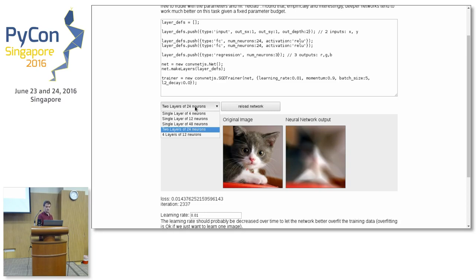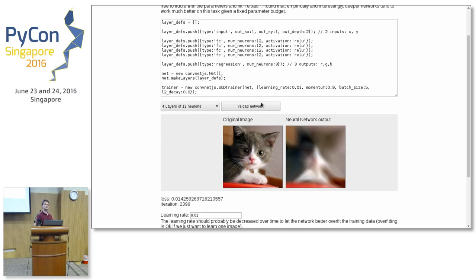So this is two layers of 24. Let's go to four layers of 12. We're still on the same number of neurons, but different numbers of weights. Let's see what this does. It starts off really not knowing anything. The internals know nothing about images or whatever it's doing. It's just constructing a representation internally, which hopefully we can start to see and figure out what's going on. Here we're starting to get things which are more curves. If we let this run and run, you'll see this turn into a fairly decent cat.